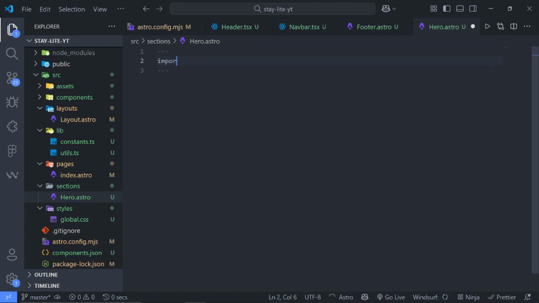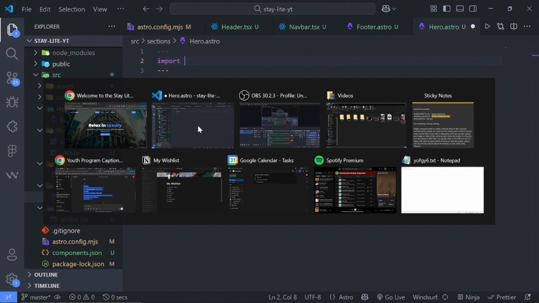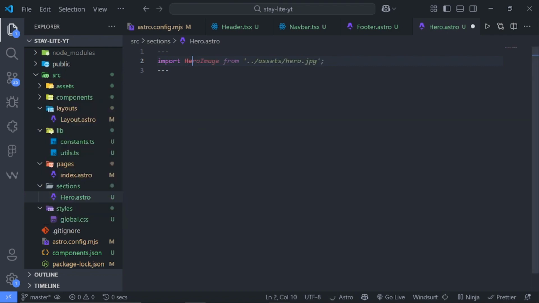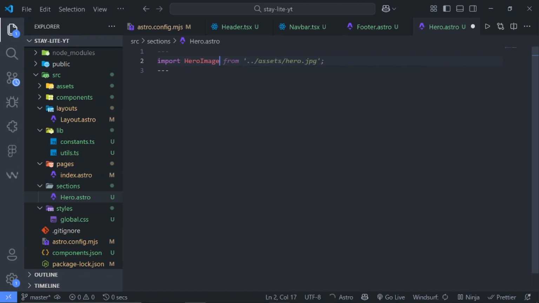So inside the hero.astro file, I will bring in the code fence and import the background or hero image I'll be needing. So I will say hero, let me just call it hero image from, say, go up a level to assets and look for the hero BG dot JPG. Again, the images will be on a Google Drive file. I think this is what we need for now.